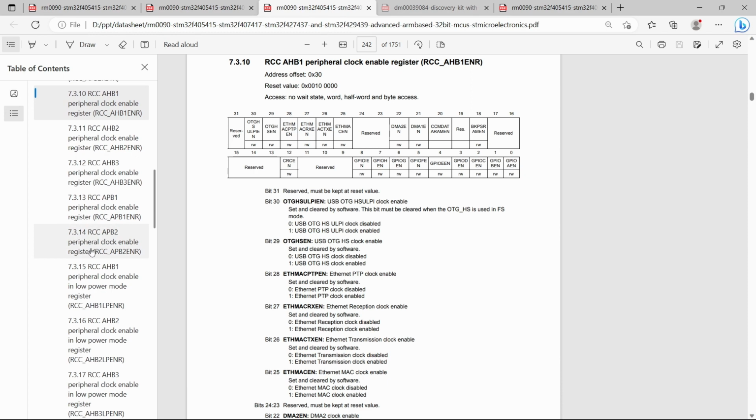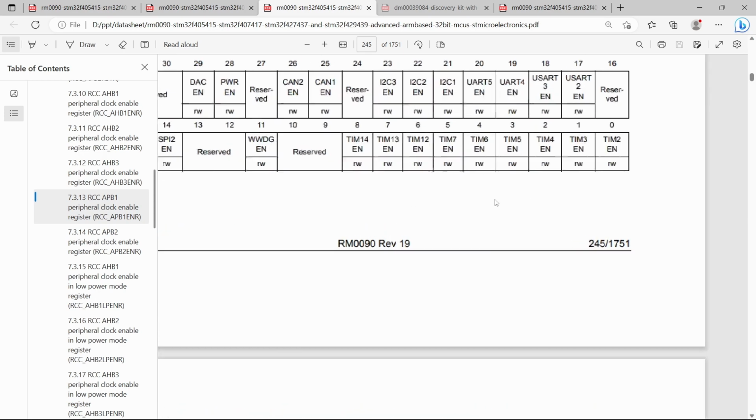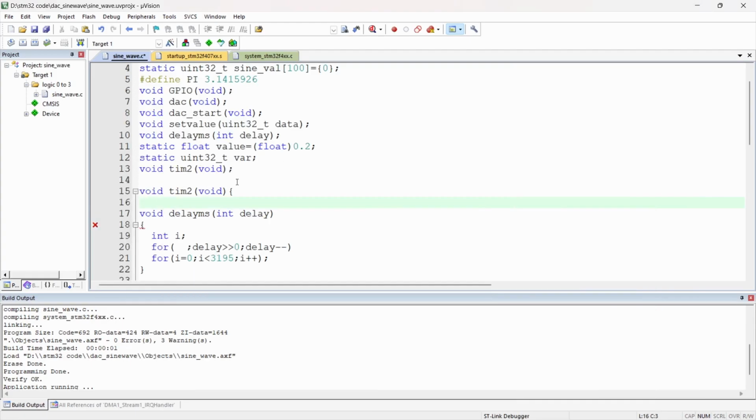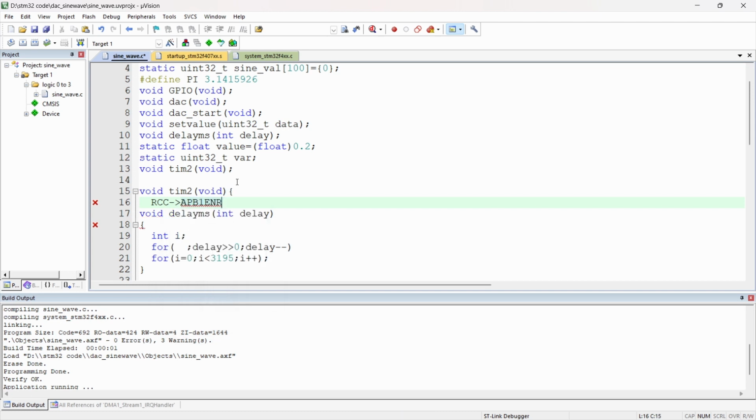Timer 2 is on the APB1 bus, right? So you can see we have timer 2 in the 0th bit. So we have to send logic 1 to this 0. So RCC of APB1ENR is equal to 1 left shift of 0.